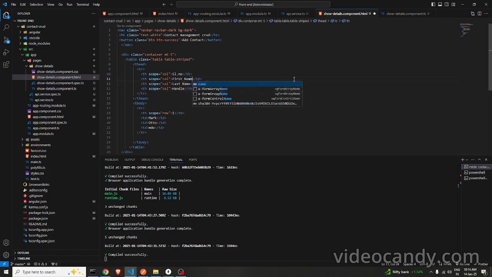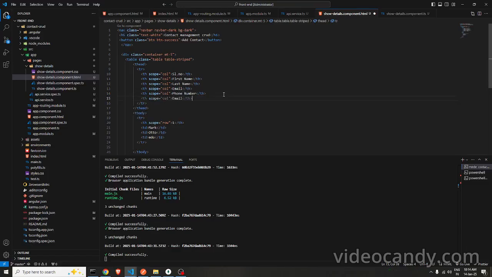Then it will be email, then phone number, then it will be action to edit or delete. This I'll call action.